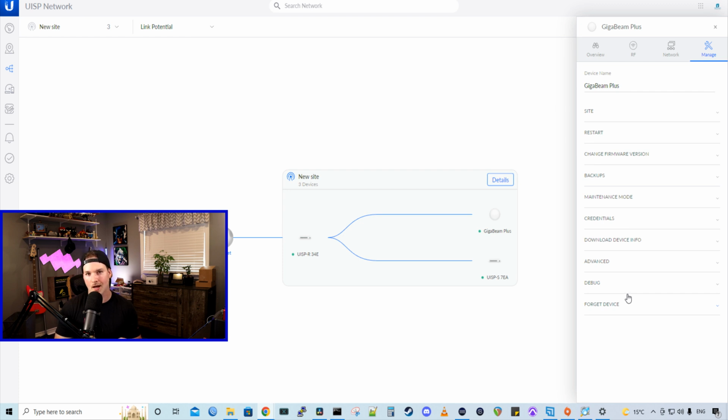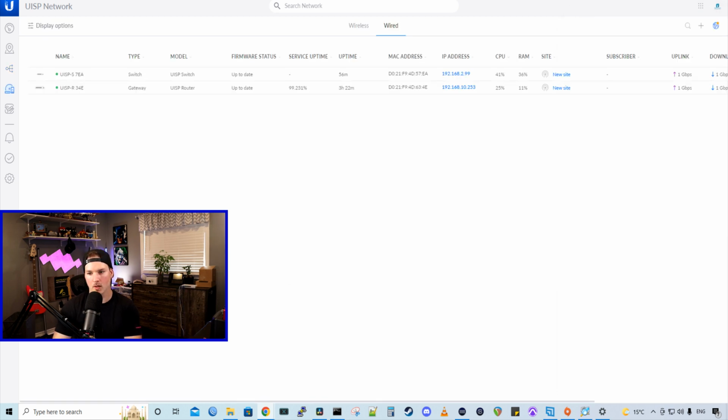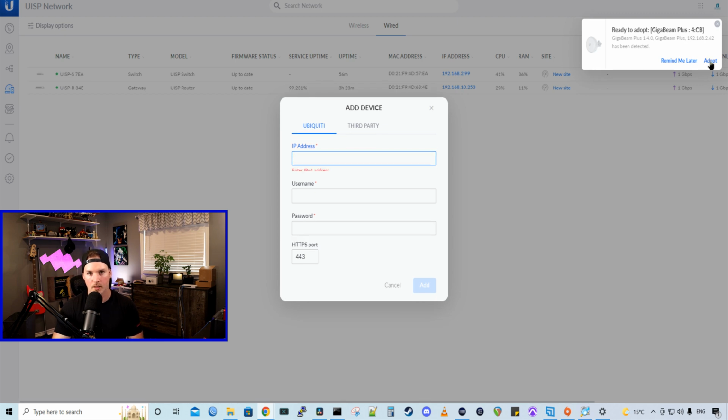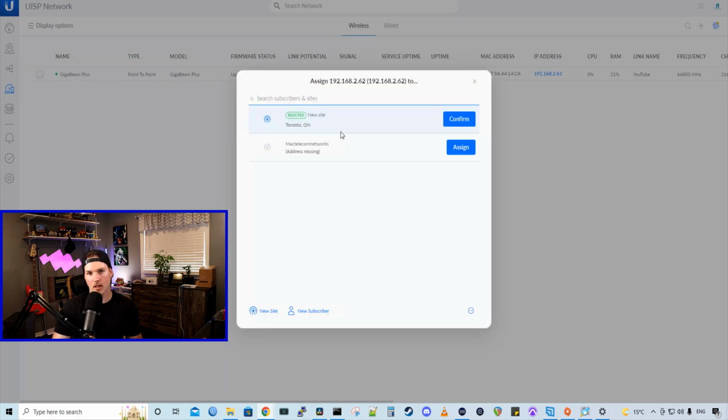So now let's get the other GigaBeam set up, and this will just be set up as the access point. The second GigaBeam is now powered on, and it is on 192.168.2.62, and we can see that in the top right corner that it's ready to adopt. So let's just click the adopt button. It's going to ask us which site we'd like to adopt it to.